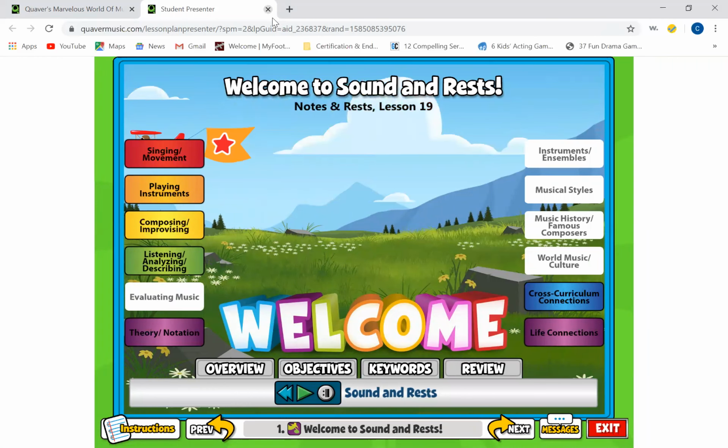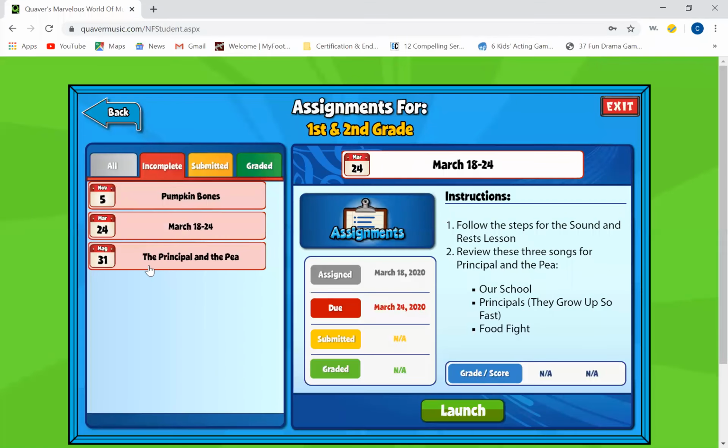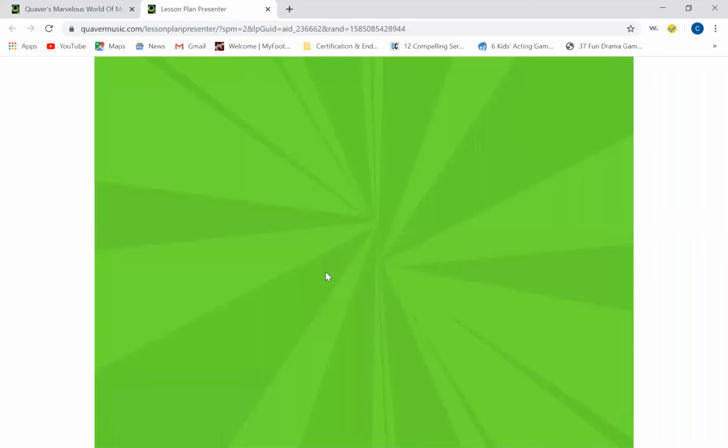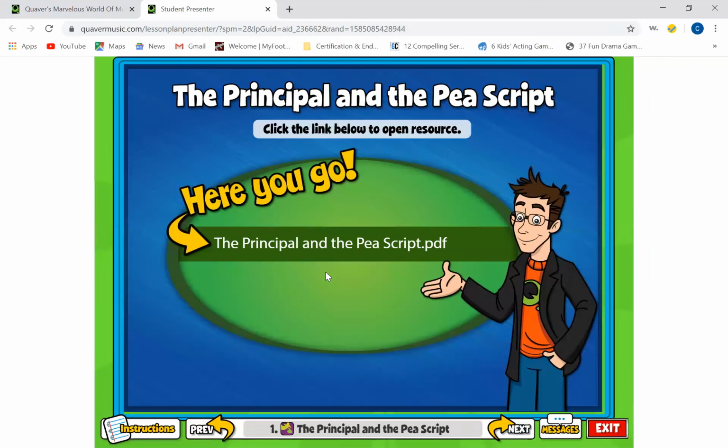All right. For 3rd and 4th grade, and I'm not going to show 3rd and 4th grade, 1st, 2nd, 3rd, 4th, they basically all have the same assignments here. When you go to the Principal in the P and launch this one, this is just really the material that we're using for the class. And so this is material I've put together for the most part, actually wholly for what we're doing with this musical because it's not a Quaver product.